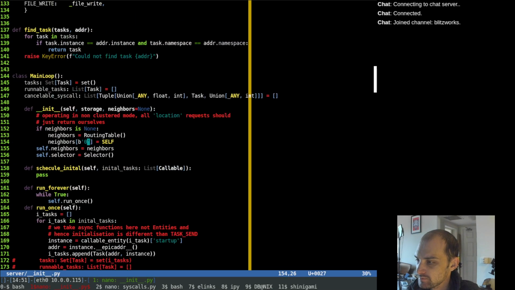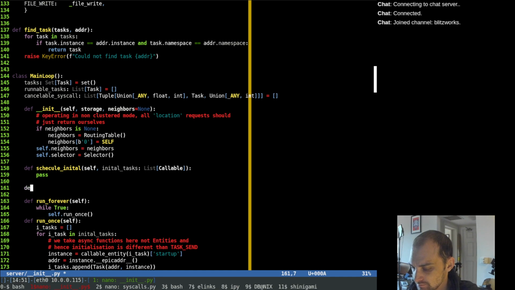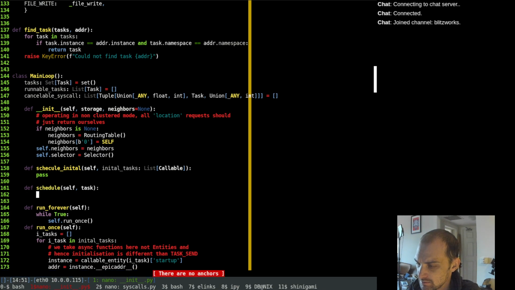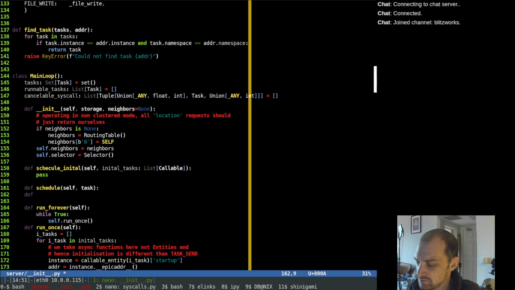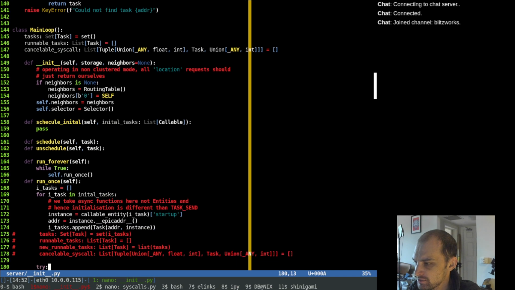Now, we need a schedule. And I don't know what to call the other one. Can we call it the schedule? Unscheduled? Now the reason why we've got a schedule initial is what gets passed in our ASAP call and what entities themselves, and then we transform them into entities. So we have to wrap them up into costs. I don't know if schedule initial is necessarily the right term, so we'll deal with that later.